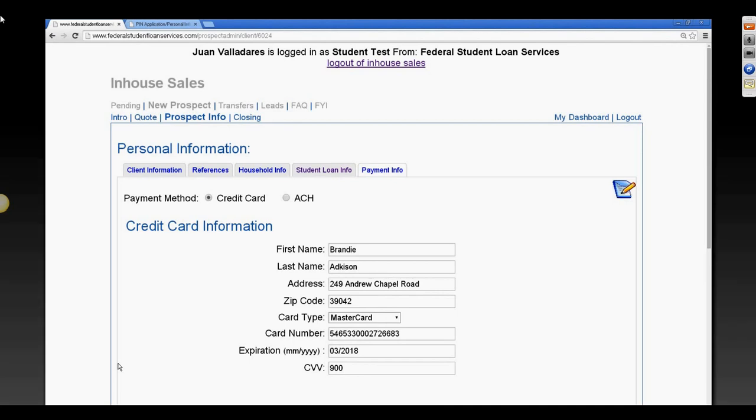The last section, of course, is how is this person going to pay us? Is this person going to pay us by credit card or by ACH? ACH is where we automatically debit from their account. In this case, the person is doing their MasterCard account. Most likely it is a debit account that comes out of their checking services, but this is the route that we took, of course. The information here has to be accurate. Everything has to be put in place. MasterCard, credit card number, expiration date, and, of course, the security code.